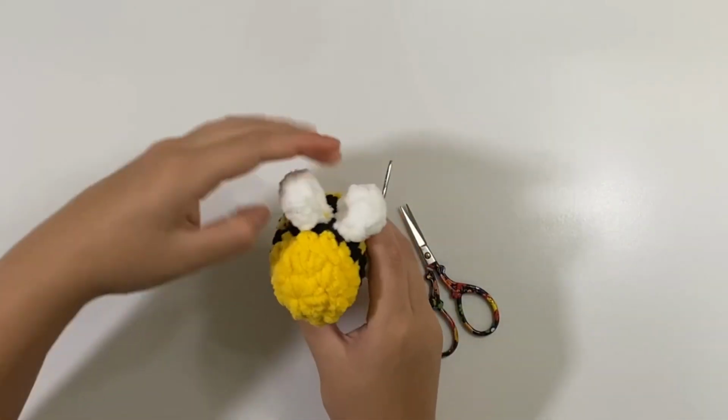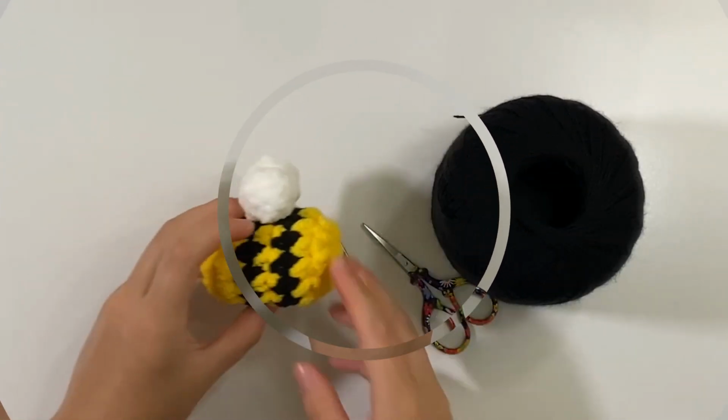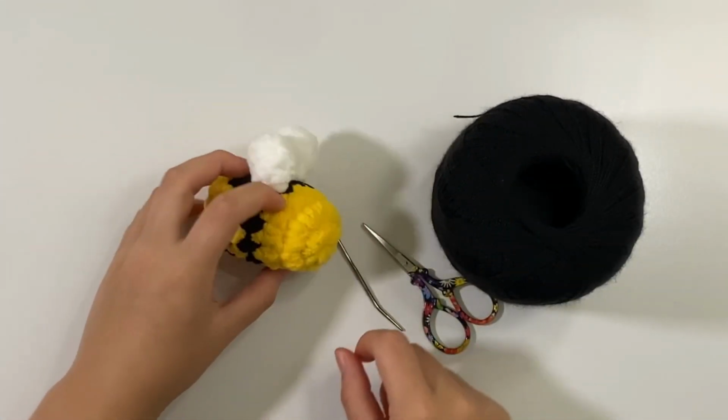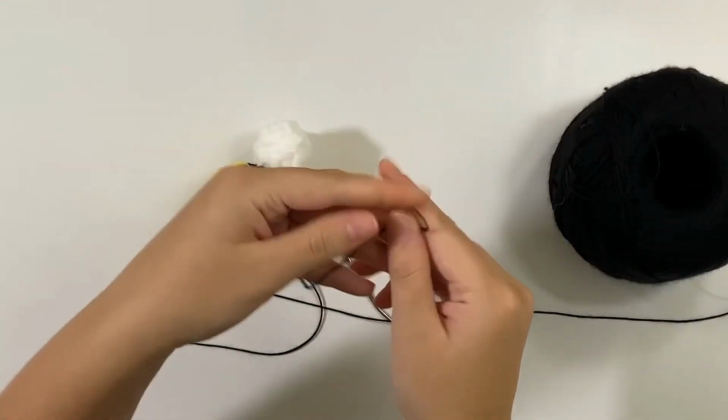Now that we are done with our bee's body and wings, we will be moving on to making his face. For his eyes and mouth, we're going to be using our thinner black yarn, and here I'm just going to be doubling it.